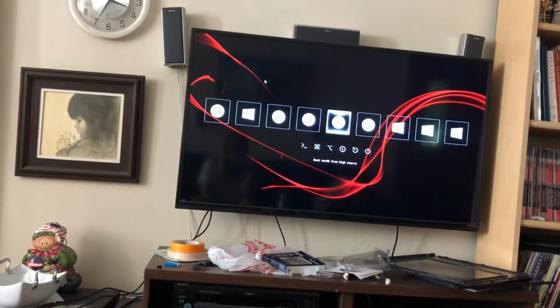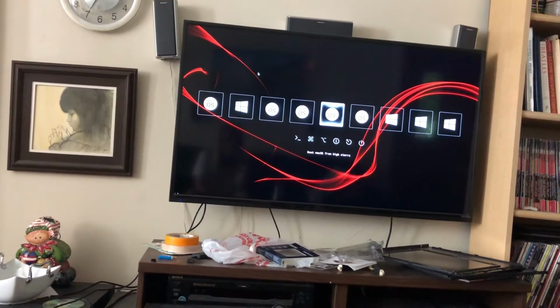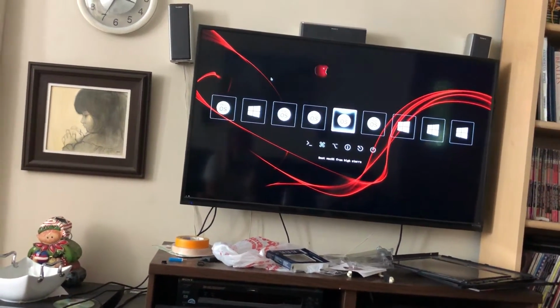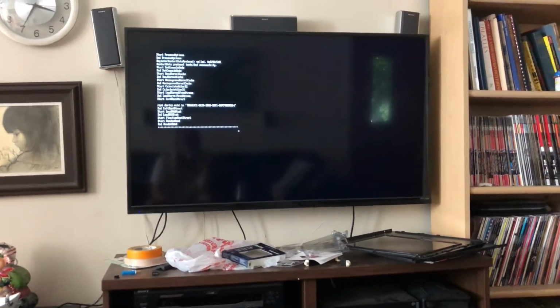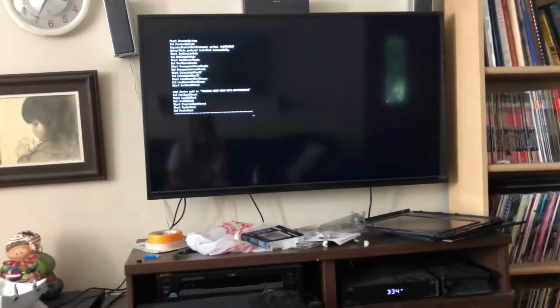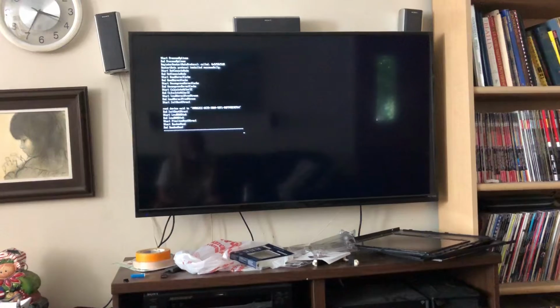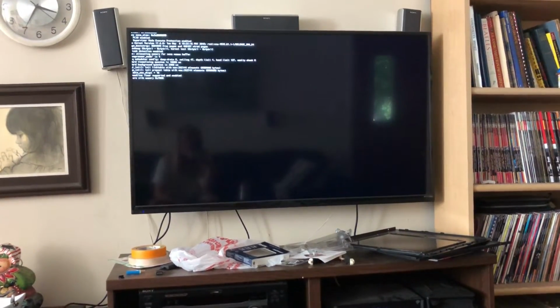It's a lot of choices, but only a couple of them work. Boot Mac OS from High Sierra. And we're going to click that. And this first bit of text comes down. And there's a pause. And a whole bunch of stuff's going to come down.